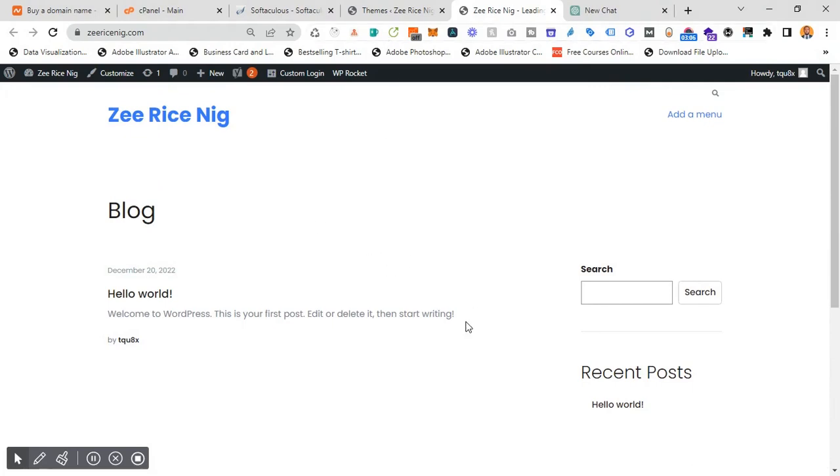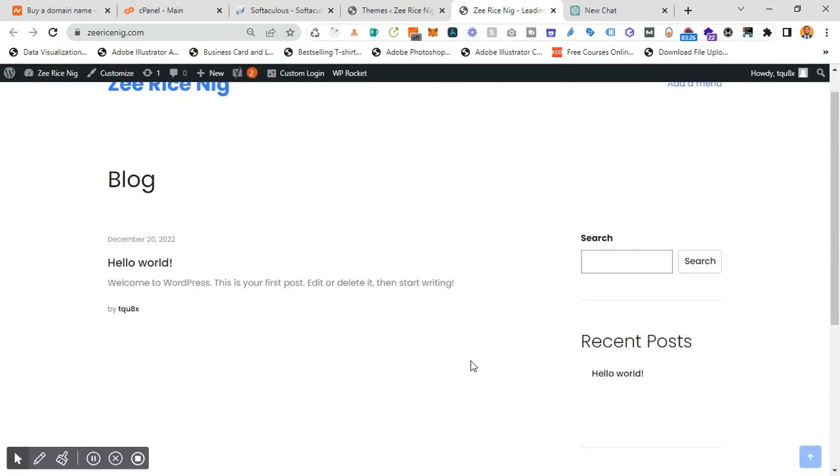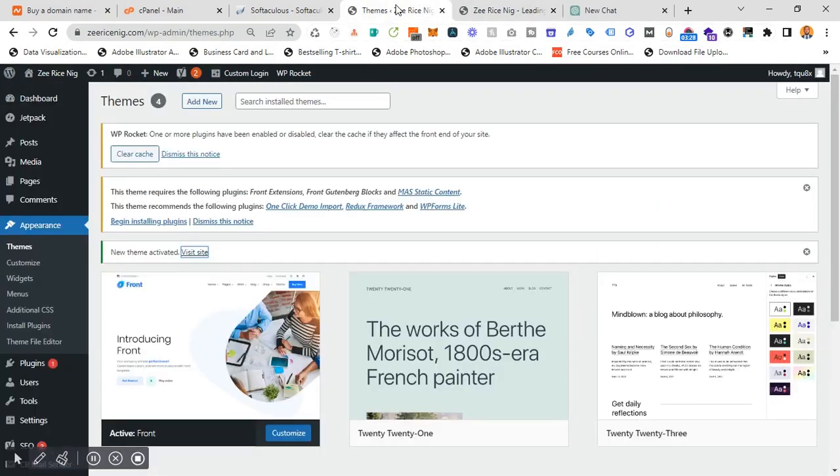Mind you, some themes come with a demo importer, which allows you to import all demo content of the particular theme made available by the developers of that theme. Some don't come with it. You have to customize everything from scratch using plugins like Elementor or WP Page Builder. These are all available on Theme Forest. Some are free, you can get them on the WordPress database.